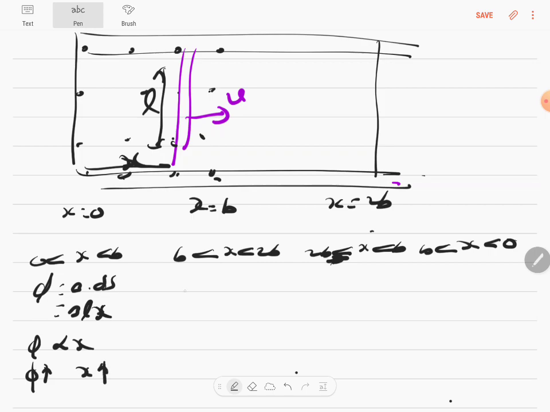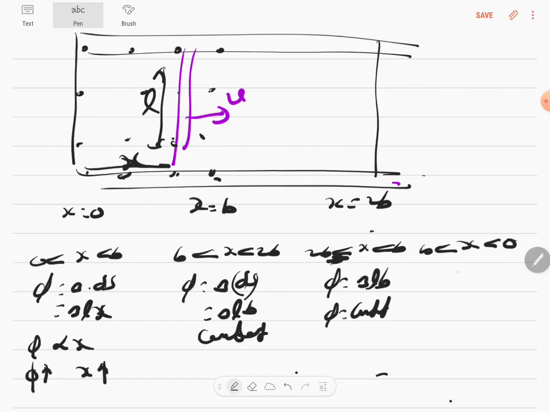What happens here? The flux is B into dS, which will be BLb. Once the rod comes out of the magnetic field, the area will be Lb only, correct? So BLb, which is a constant. Here also the flux is BLb, so the flux is a constant. Whereas here it's going to decrease because you're compressing it, taking it inside, so the area is getting decreased. So the flux is going to decrease with BLx, so flux is equal to minus BLx.